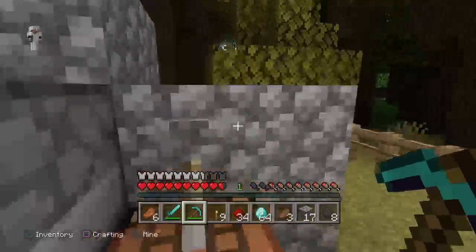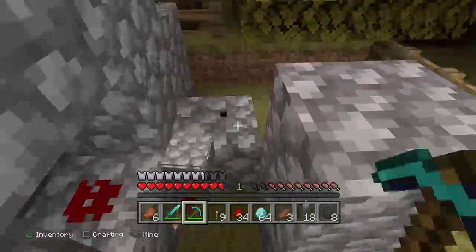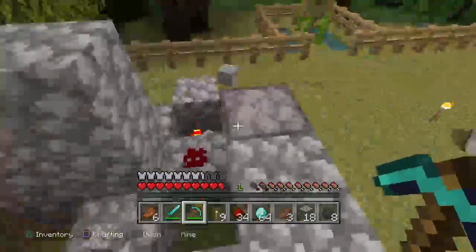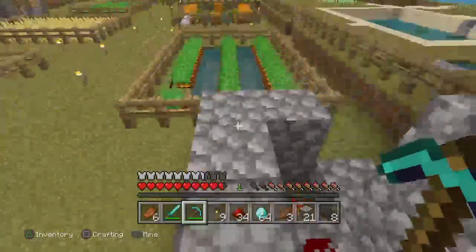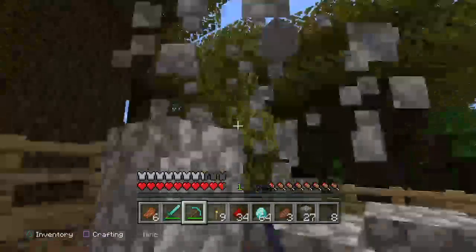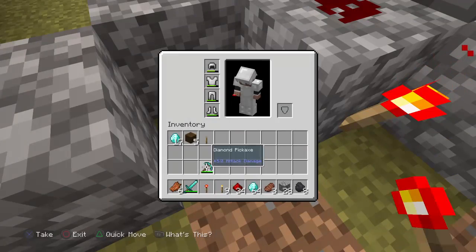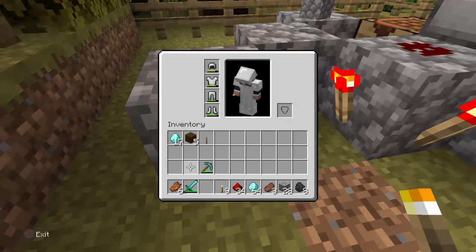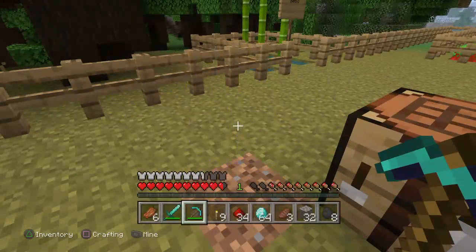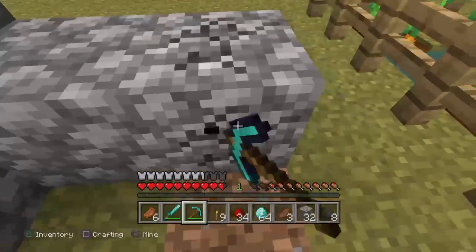So this is how it works. I'm going to destroy this real quick. Well, okay, you can stop going off now. So this is how it works. No, give me that. Where's my pick? Oh, here it is. Okay. So this is how it works.